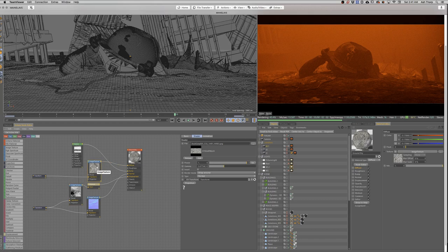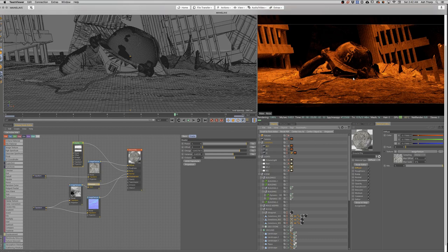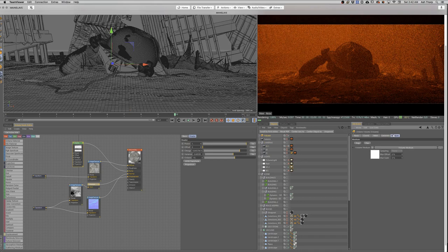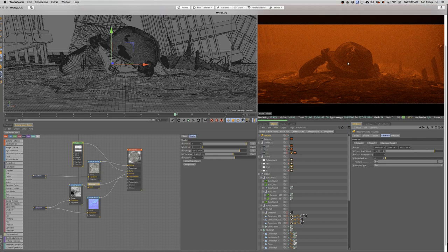I think what's taking so long is the volume. Turn the volume off and then it's super fast, but look at how it looks without volume. That's looking very, very rough. Very flat. But with the volume, it makes it look awesome. For me, when I would do the volume, it was always a matter of a little bit less density, a little bit more. Okay, change the volume steps. Then go back and adjust the size of the voxel. With the volume, it was always a matter of just testing it, finding what feels right, and playing with it until you get to a place where it feels like you see it in your head.